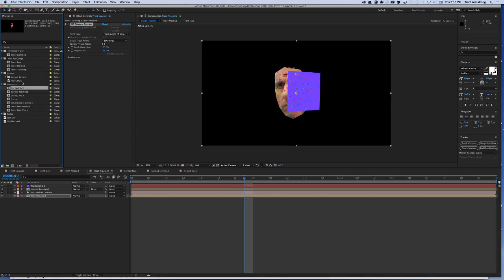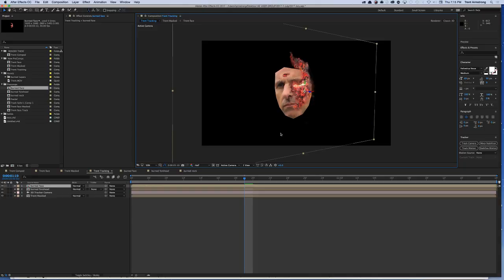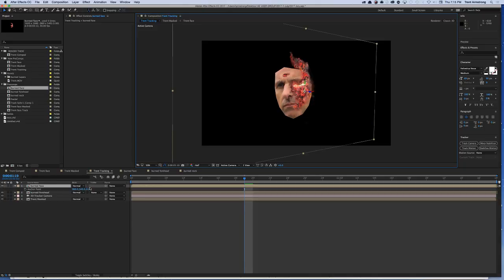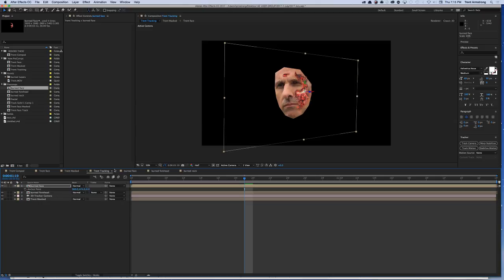This is going to be face. So select my solid, my face, like that. Maybe a little off. So we'll go here, do Shift, Option, and minus, like that. And I'm just adjusting my anchor point to line it up there.